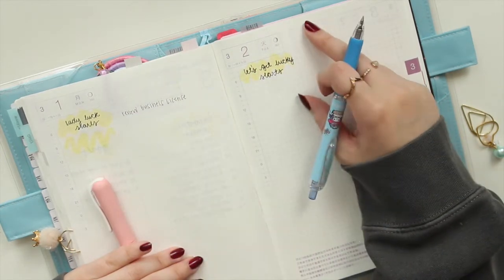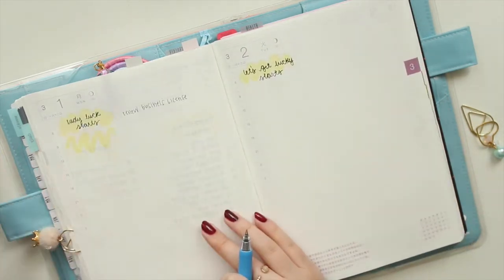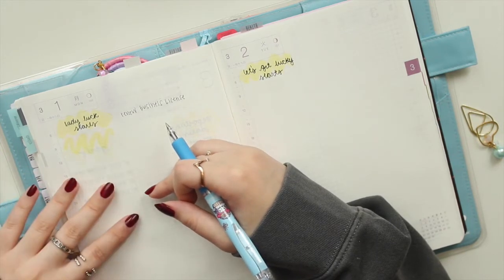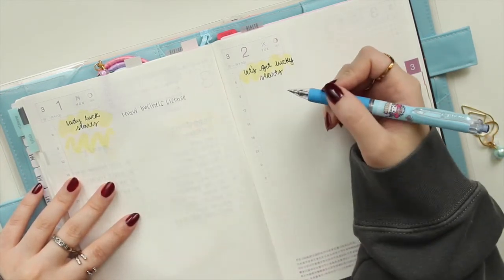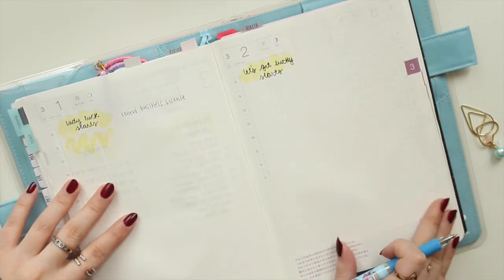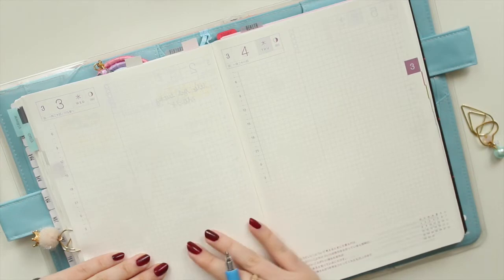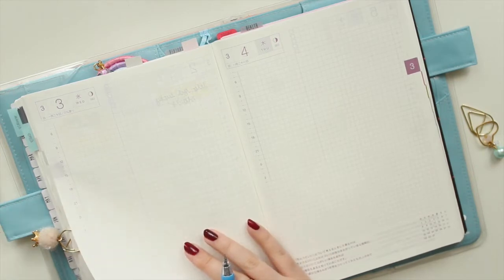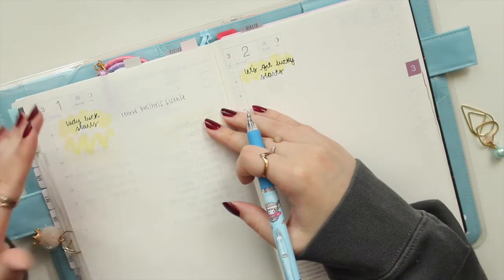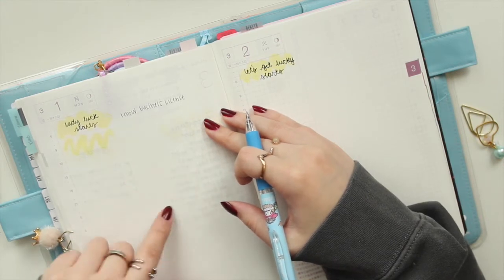At the top of every single daily page I'm going to put tasks for the authors I work for as an assistant. There are some daily tasks I need to do for them — sometimes recurring tasks, or events like book releases I need to keep track of. I'll quickly fill that in each day so I have a clear view of what's happening for them on my daily page as well.